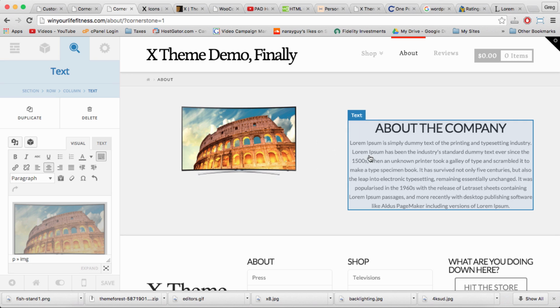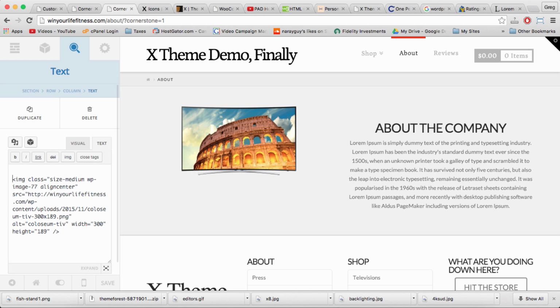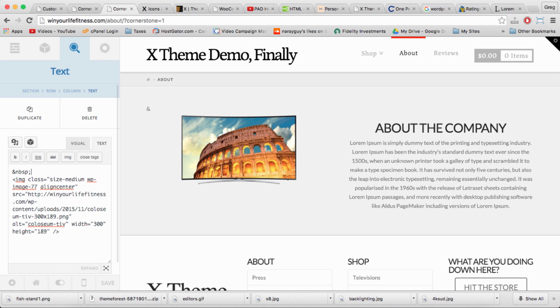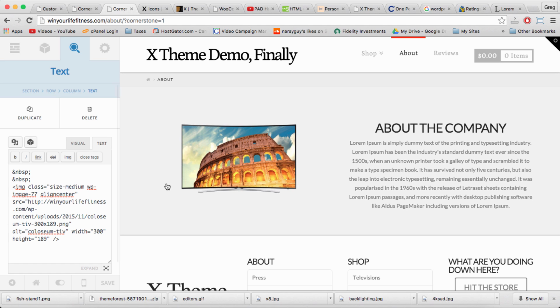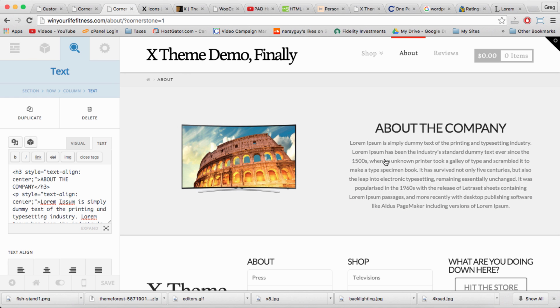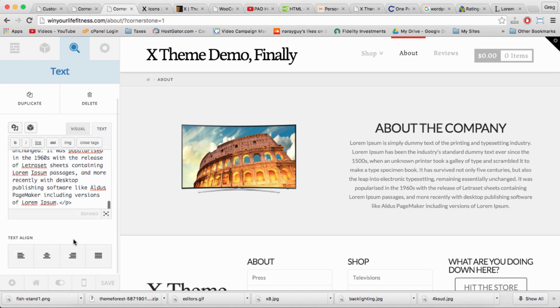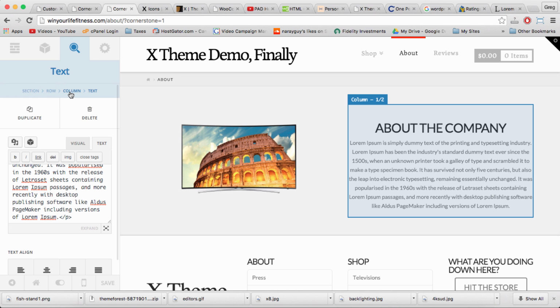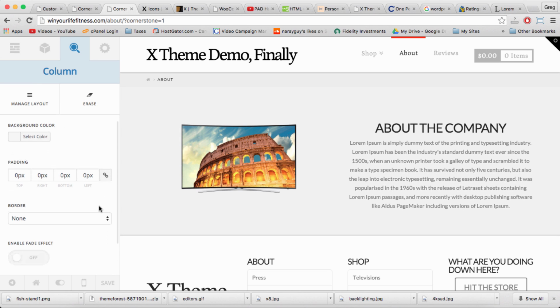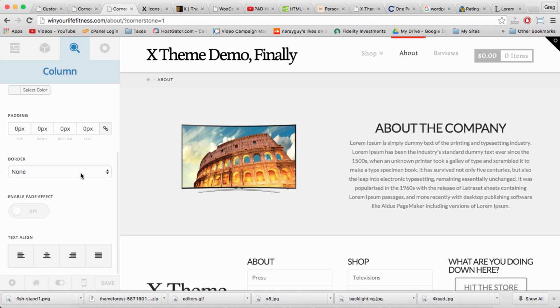That's a little bit better, although you might want this content in your text widgets horizontally aligned, so put in the shortcode for space, ampersand NBSP semicolon, and we're looking good. Now over in our text widget, let's see if we can add a border. Let's see if this Cornerstone lets us put a border. Alright, well the column can have a border, but not the text widget. And if we set a border, let's see what happens.